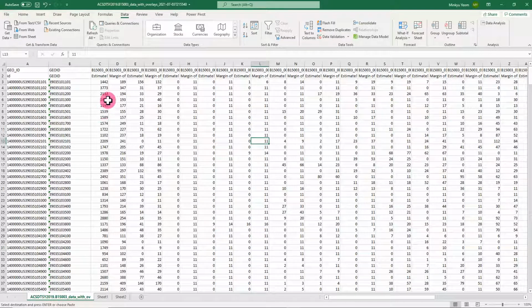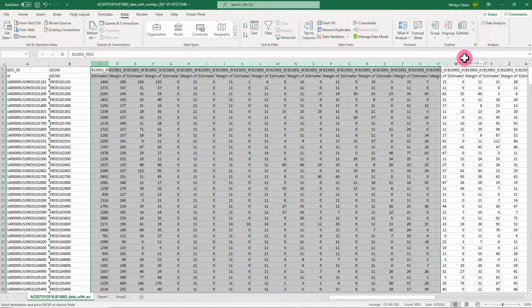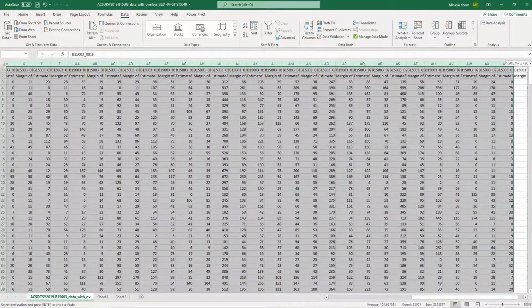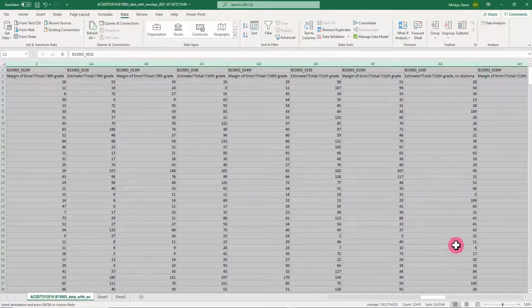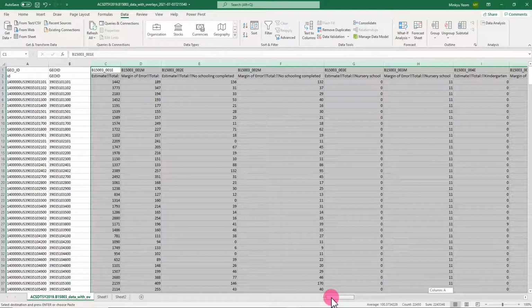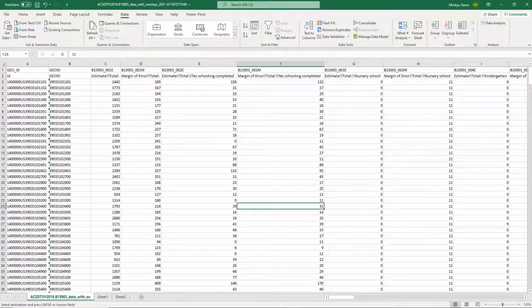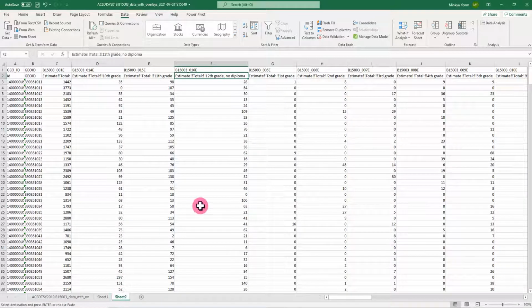So I'm going to go here. We are going to change the number. That's right. Actually, we can go like this, because we are only going to need the higher education stuff, right?